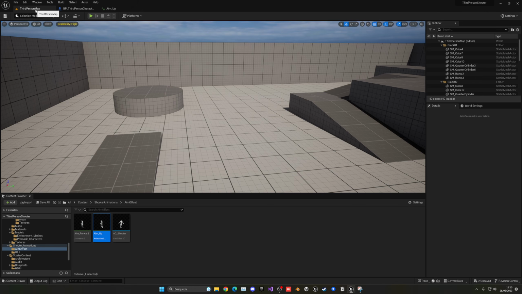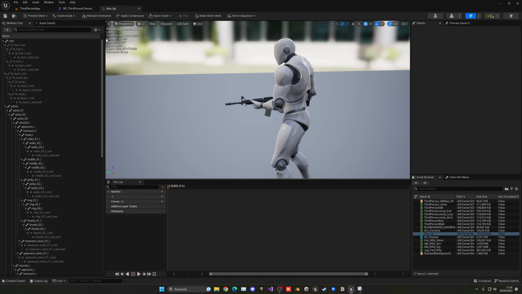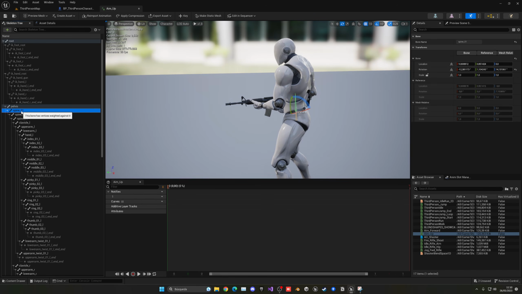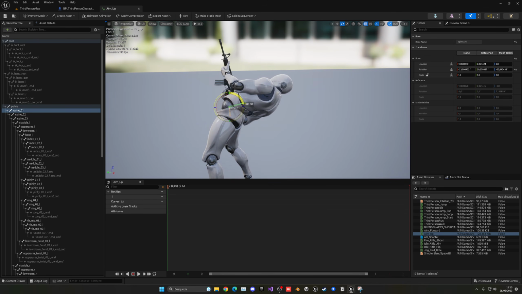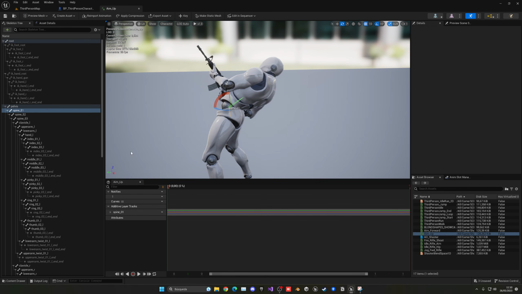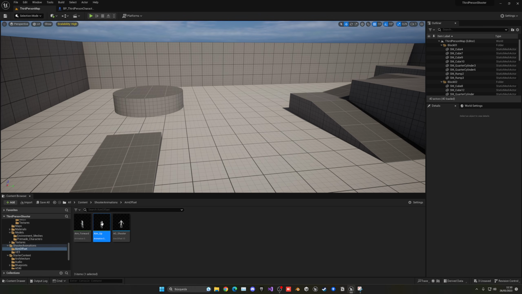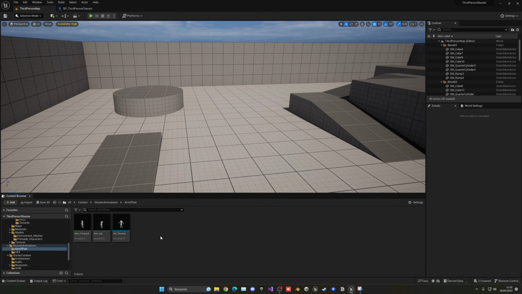Let's save, let's close, and I forgot one thing. I forgot one thing, sorry about that. Let's go back here, skeleton tree, spine 1, and what was it? Change back into the world, and then minus 60. And then we have to basically press this button, which will add a key. If not, it will just overwrite everything. It will not save. Now you can see that it's back there, and if we open that back, it's aiming up. So I forgot to just press the button. Make sure you press the button.